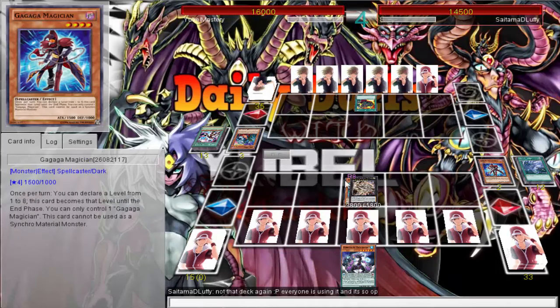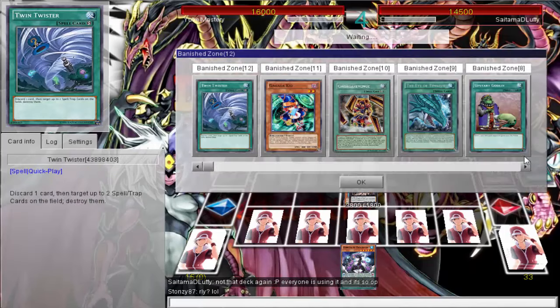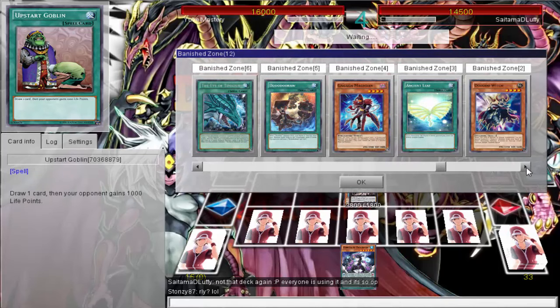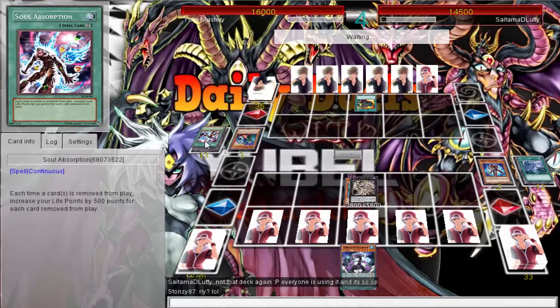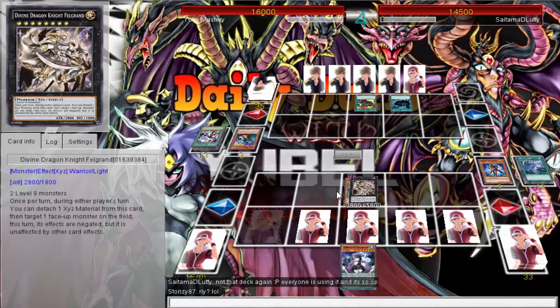Alright. What deck again? And it's so OP. I have literally revealed nothing. He said, what deck are you using to me when I'm using Gagaga? So I said Blue Eyes. And he said, really? Not that deck again. Look, you can look at what's banished and clearly see that it's not Blue Eyes.